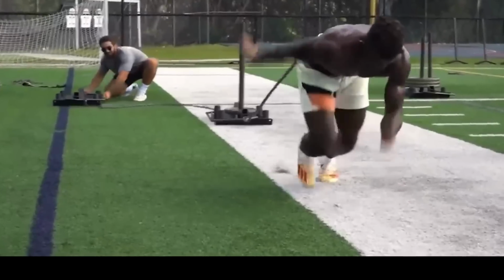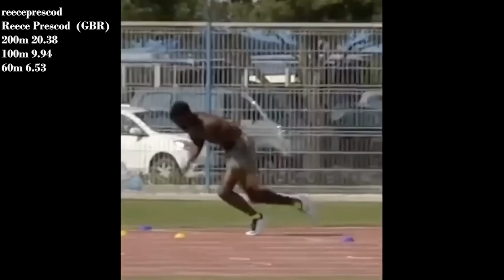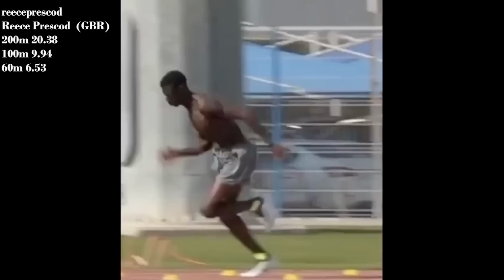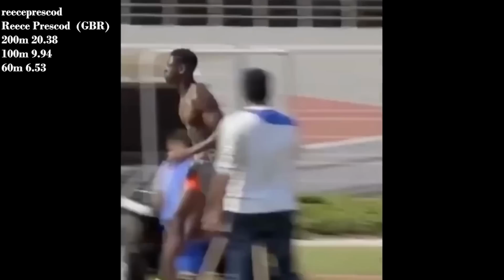Now, there are 2 types of acceleration you need to develop in your training. Early acceleration applies to most team sport scenarios since it focuses on how fast you are in the first 1 to 5 steps. Late acceleration is more of a track and field focus, but it's still extremely important in sports like football, soccer, rugby, and baseball.